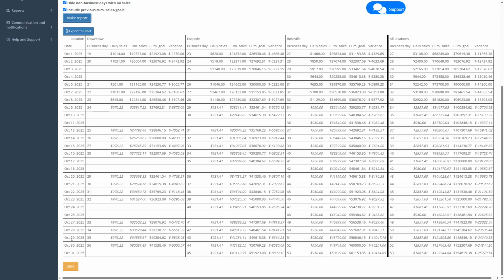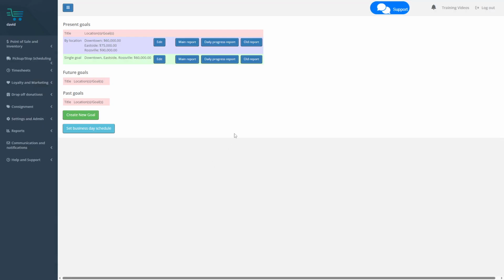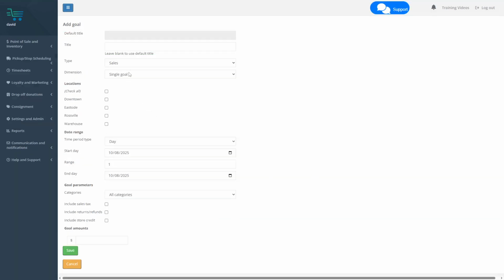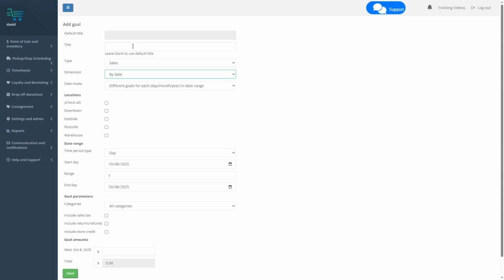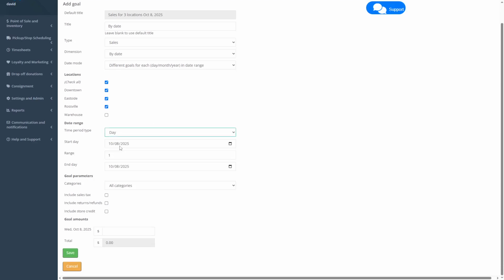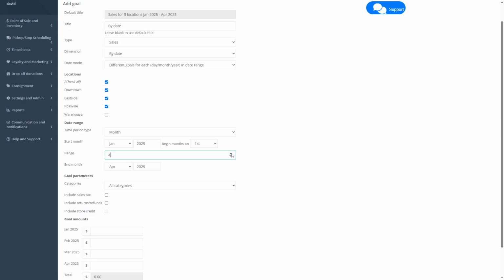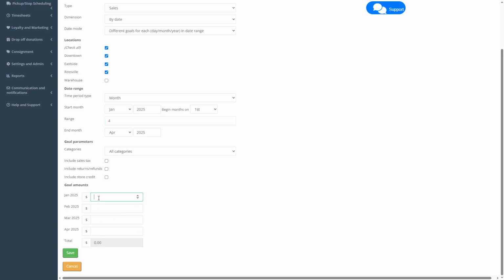All right, so now we will look at the date dimension. This is a new feature not possible with the old goal system. So come here, we'll select by date. Select locations, and we'll set month. And now if we look at the goal values, we see that they are set by date. If we increase the date range, we get more values here, and then we'll have a sum total at the bottom like that.